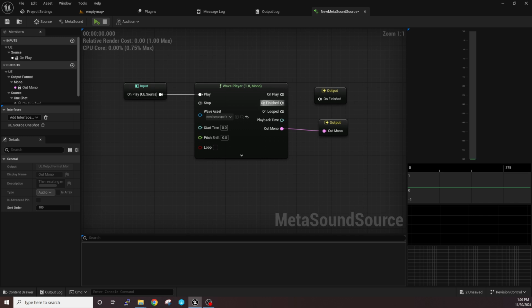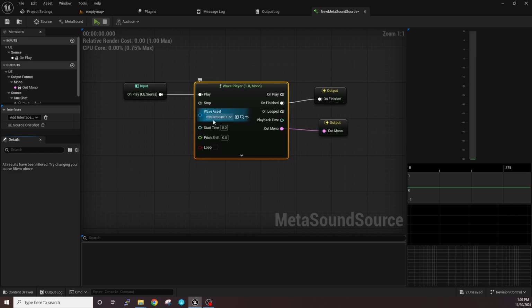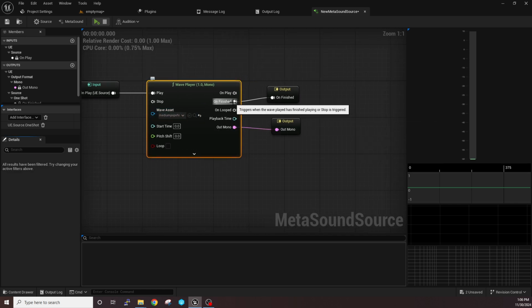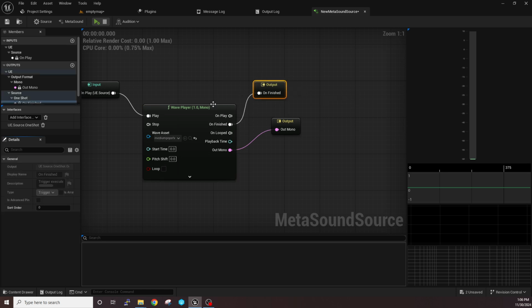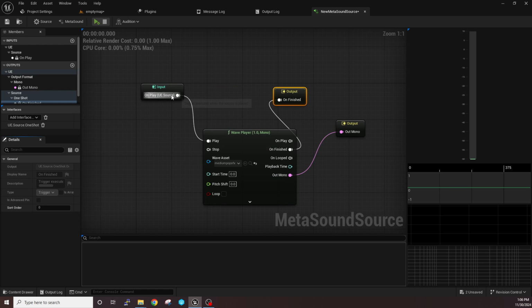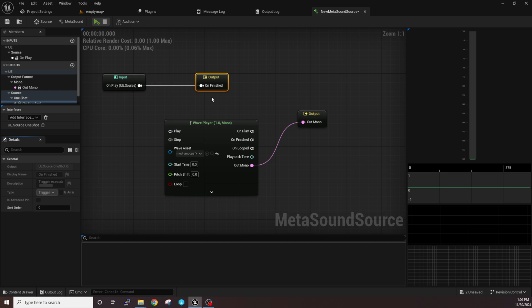So that's why we connect the onFinished. This knows when this wave is finished playing, and we can give that trigger to this trigger to say that this output is finished playing. But just so you know, this is nothing but trigger to trigger. We can essentially say that starting the sound will stop the sound, and that will work. See, nothing happens. It only takes just the amount of time to start the sound as it does to stop the sound. That's the kind of granular instructions you're working with.